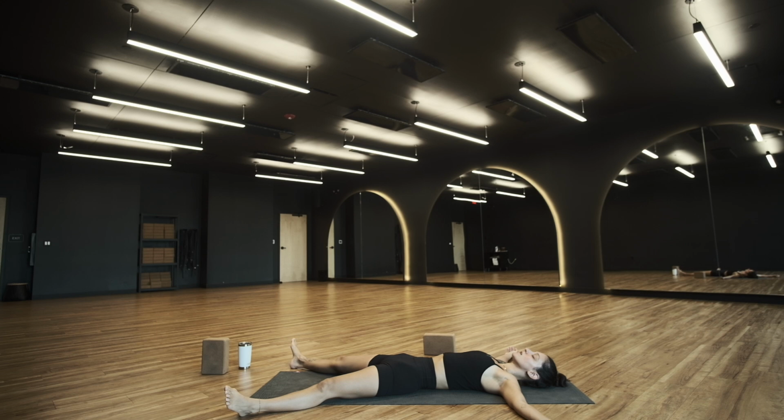I like to offer the option of taking up space if maybe you tend to make yourself small. You don't like to be seen or witnessed. Allow yourself to take up space. And then there's always the option to plant the hands on the body. This is a good option if maybe you feel like you're constantly giving to others and not giving enough to yourself.